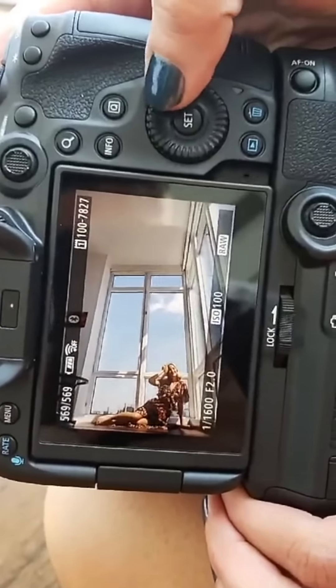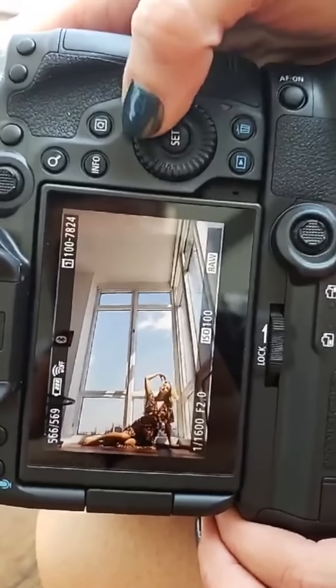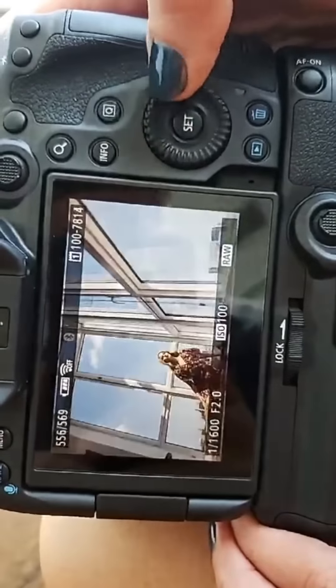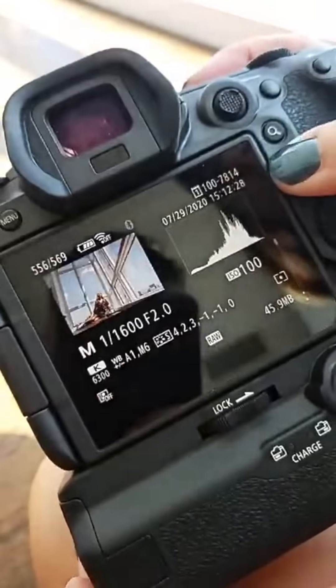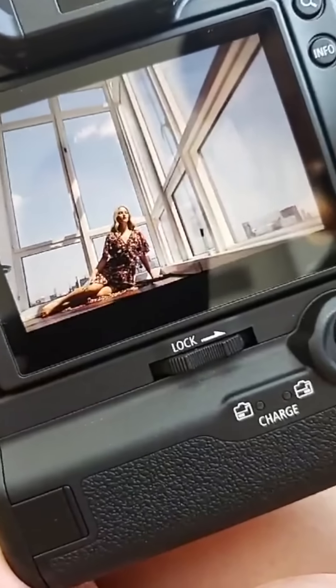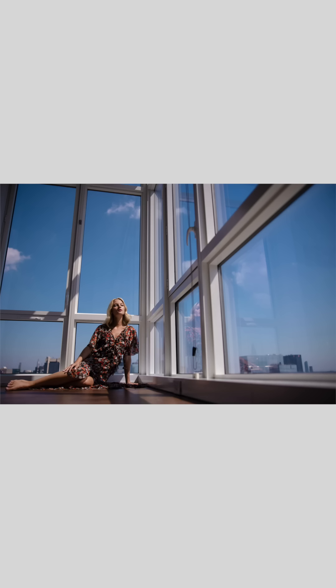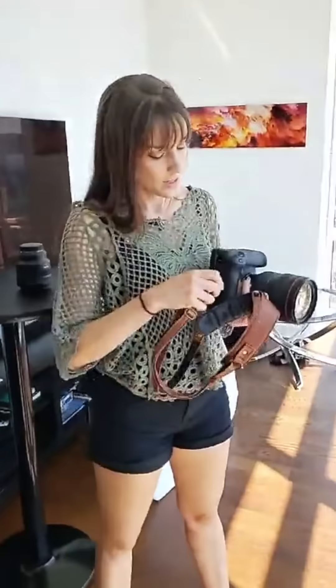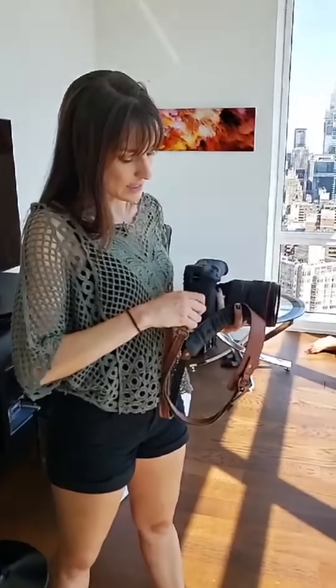Just a really fun angle. I'm working with the light. A lot of times I try to hide the light and I don't want to deal with a sharp sun like this, but sometimes it's fun just to let her play in here. Really fun, fun leading lines. Now let's do something completely the opposite — I'm going to blow out the background entirely, but we'll pull in a reflector so we can control the light on her face a little bit more.